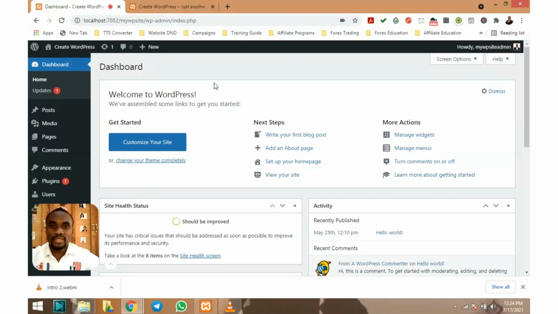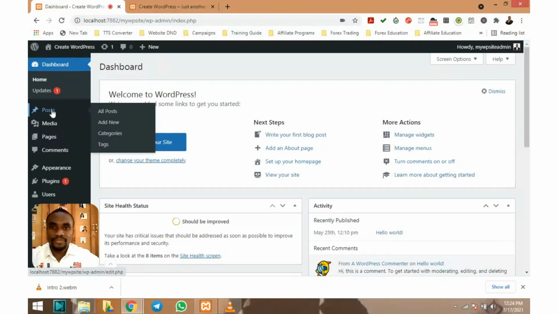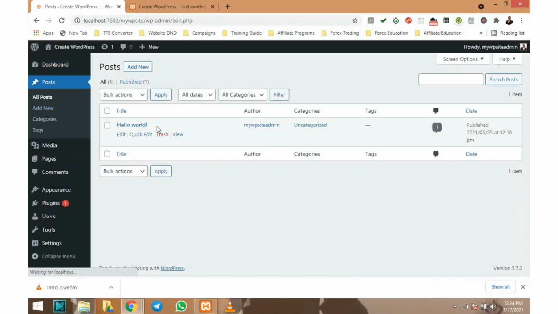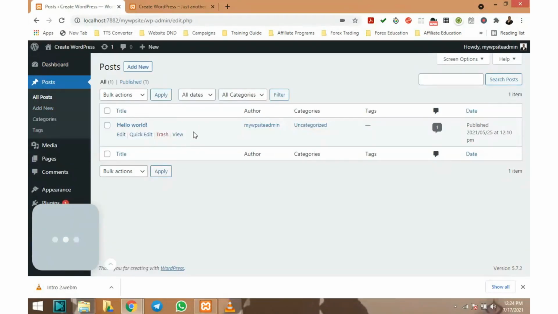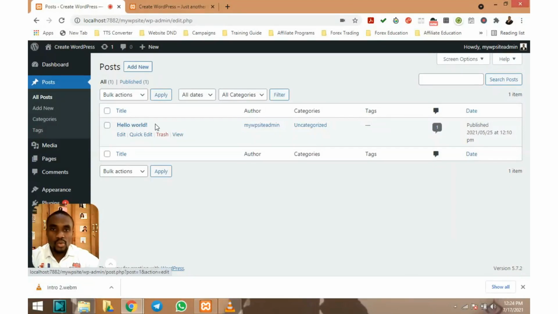First and foremost, let's look at posts. If you want to see the posts that you have on your WordPress, you just come here and click on Posts. It opens up the posts we have here. You can see we just have one post here, Hello World.